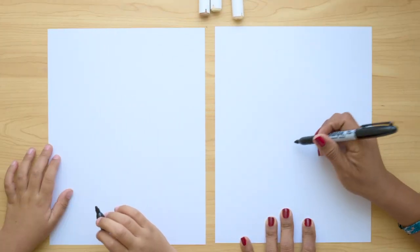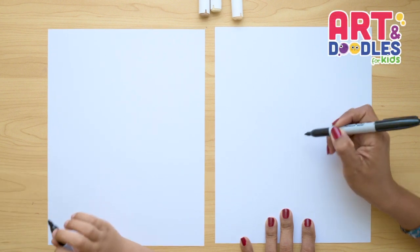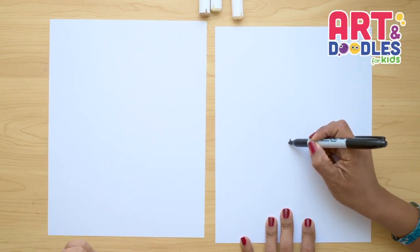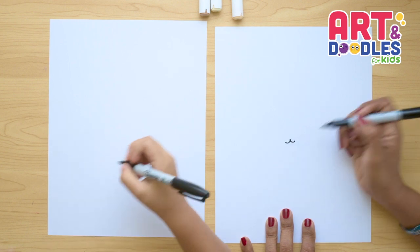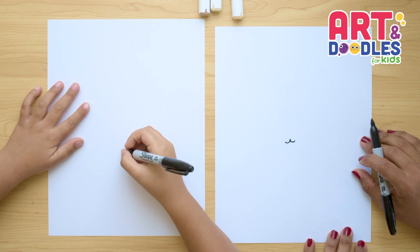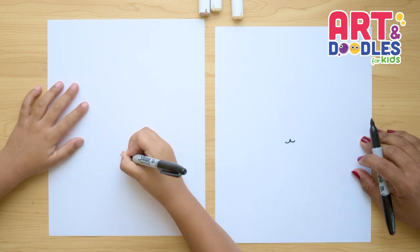Okay, we're gonna start in the middle of the picture, and the first thing we're gonna do is two letter U's together. So I'm gonna start from the center, and I'm gonna go little letter U to the left, and little letter U to the right. Like a little hamster's mouth.